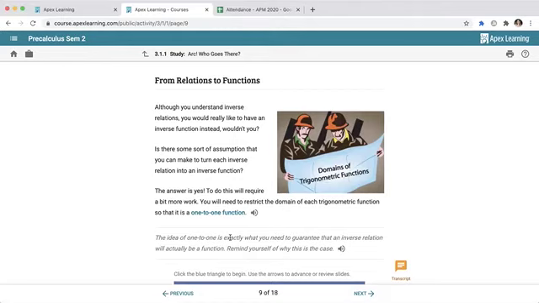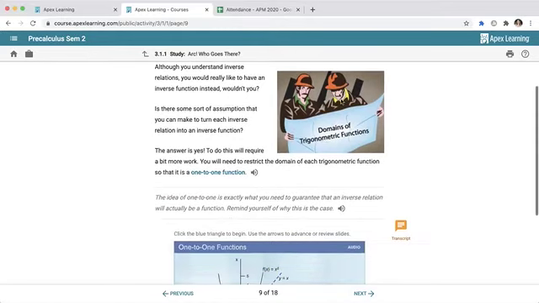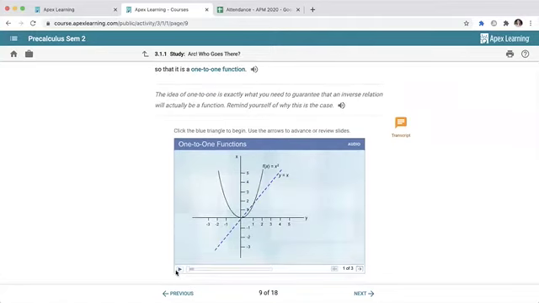So what we need to do is restrict the domain of our trigonometric functions, or limit the x values that we put in for our trigonometric function. We're going to have to restrict it to a one-to-one function. So how do we do that here? Every function has an inverse relation. To graph the inverse relation, you simply reflect the graph across the line y equals x. The red graph is not a function since it does not pass the vertical line test.